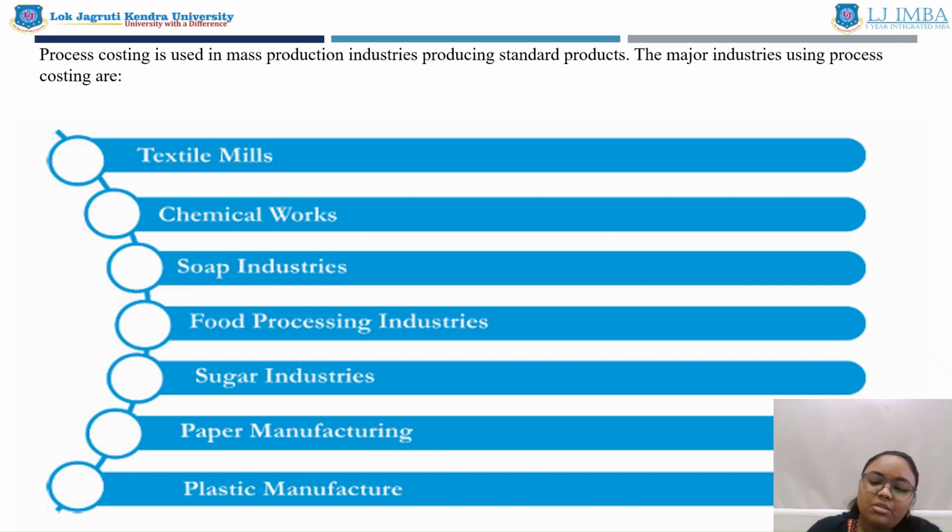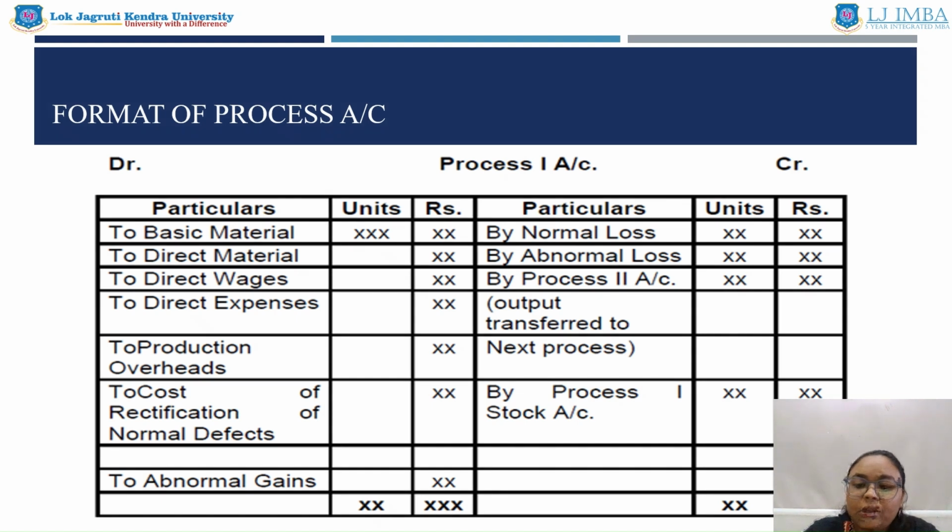The cost in process costing is calculated in a different manner. Instead of the whole process being taken up together and calculated as we usually do, it is not done over here. The costing is done process wise. Each process is calculated on a unit basis. How much cost was incurred in a particular process will be calculated in that particular process account only.